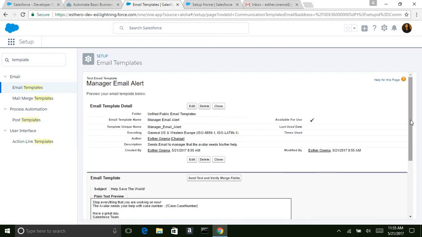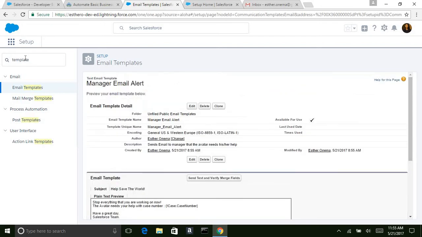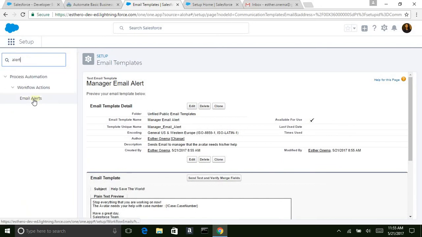All right, so now that we have created the email alert, the email template, now I believe we can create the actual email alert. So, alerts. That's a workflow action though. No, we don't have to do that then.